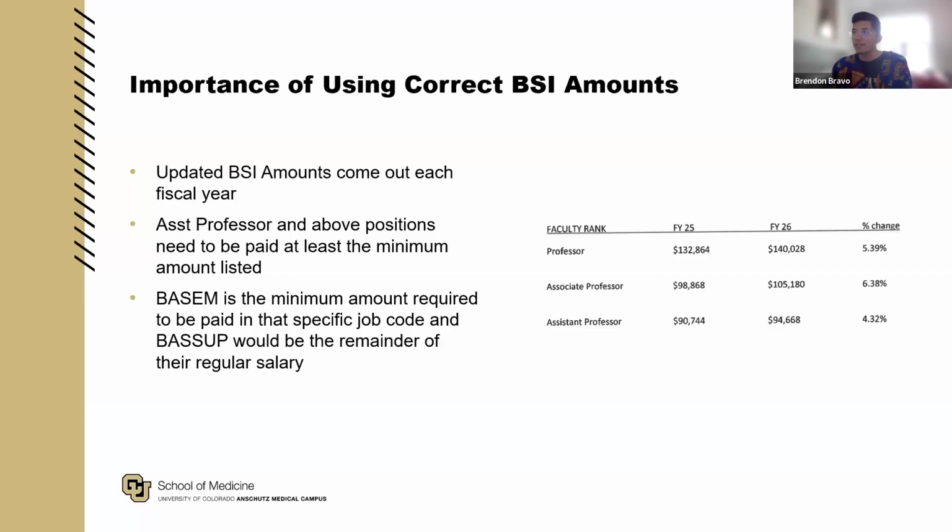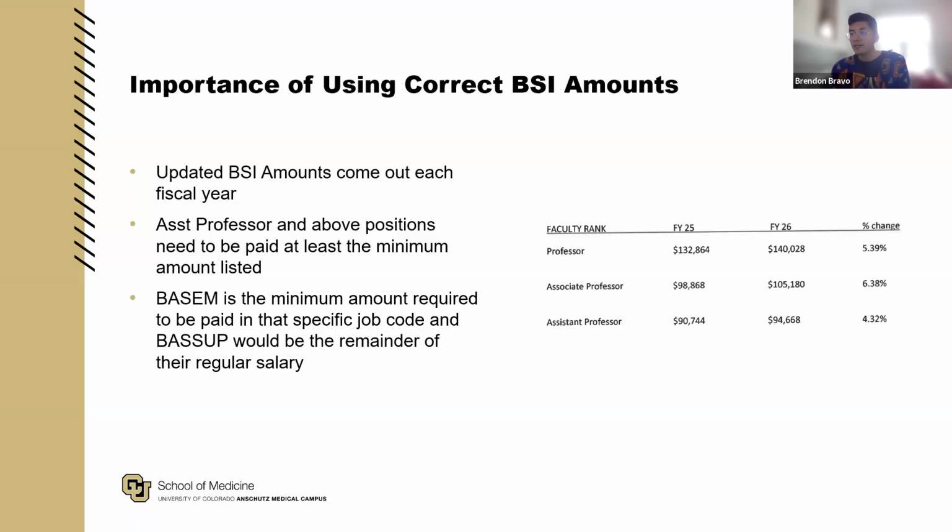This next one, I want to talk about just the importance of using the correct BSI amounts. Those updated amounts come out each fiscal year. This screenshot is for this current fiscal year, so we haven't gotten the new fiscal year BSI amounts yet, but once they are ready, we'll be sure to add that to our intranet site. Malia will put it with our monthly email.